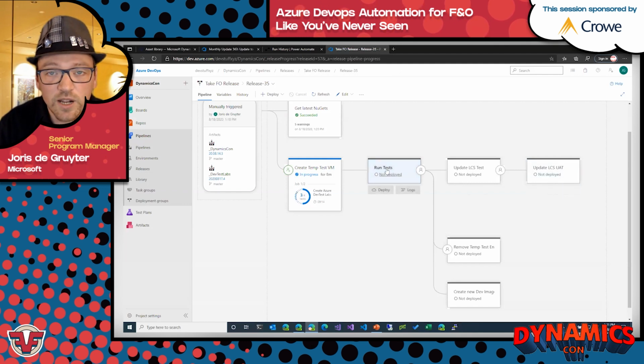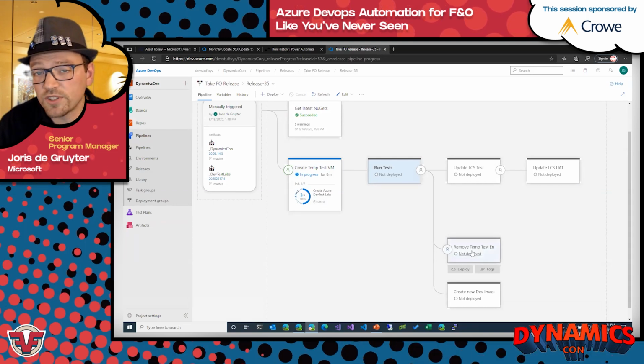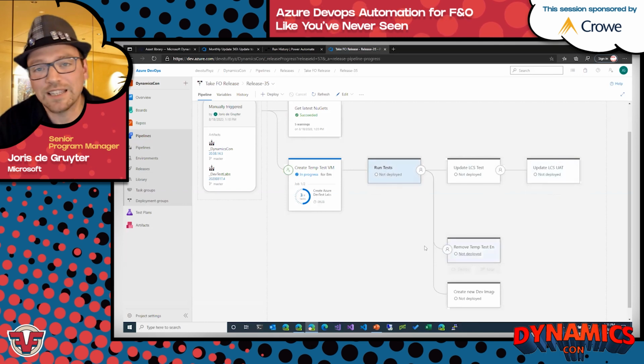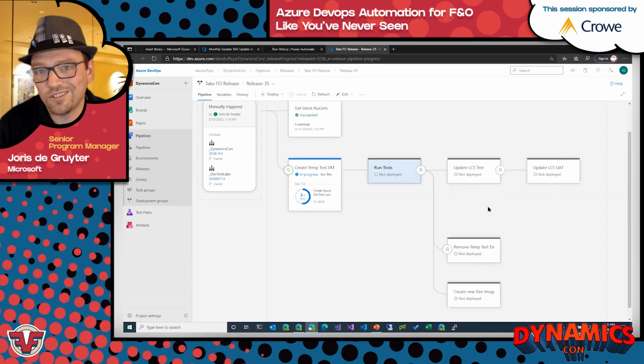Then next, what I can do is an approval step, because it'll keep this VM around, but once I approve the step, it'll actually clean up this VM and delete it. The reason why I put in an approval step is that maybe even though you're rolling this out, you want to keep this environment going for a while longer. So there's an approval step here where you can go in and say, okay, I'm ready to just remove this VM, and it'll clean it up nicely.